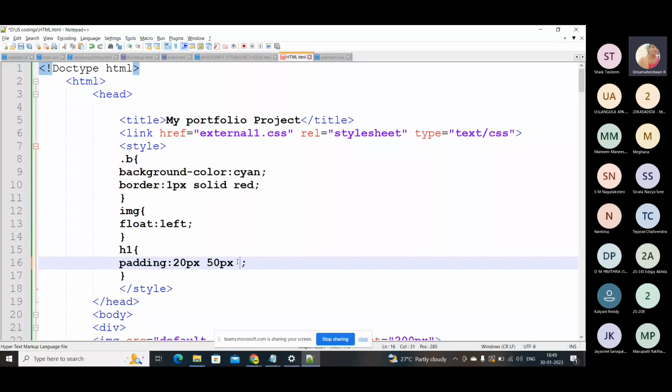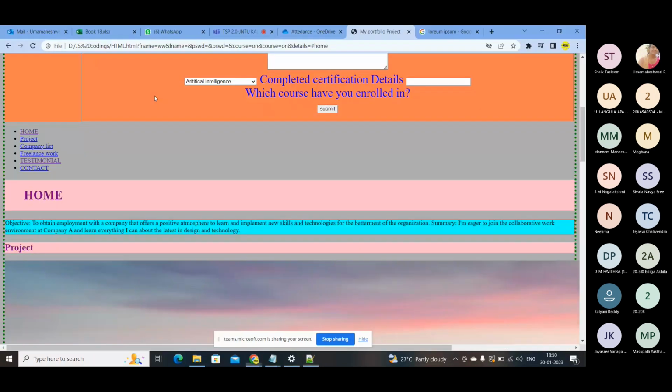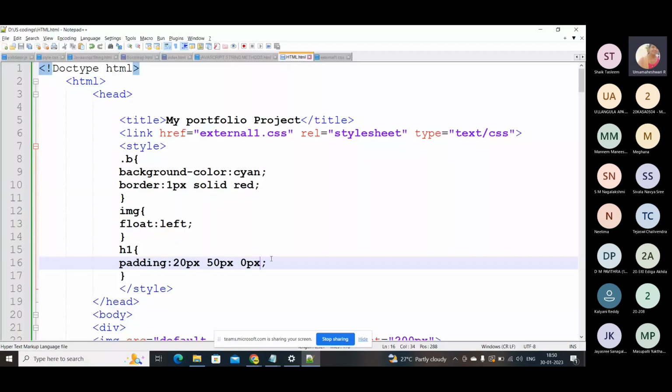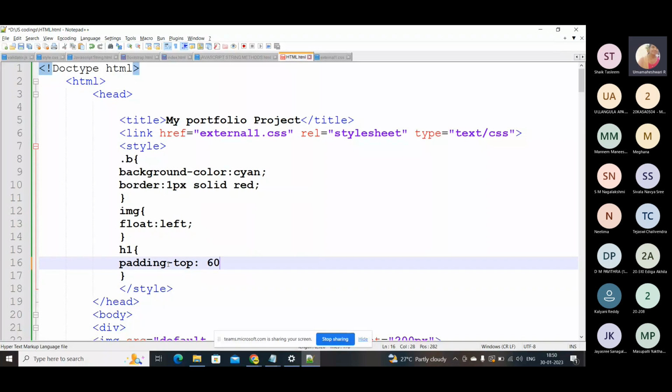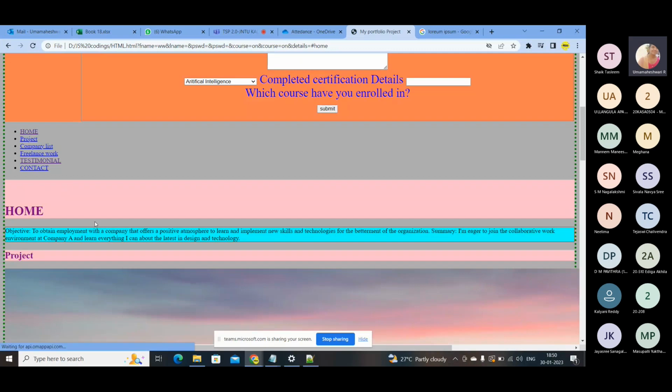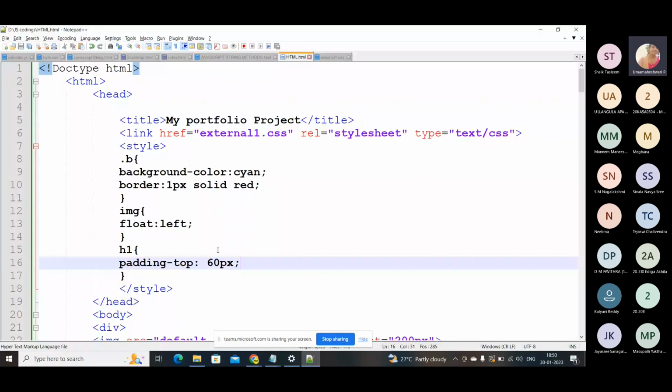And if you give something like 20 pixels, 50 pixels, 0 pixels, the top will be 20, the bottom will be 0, but the left and right will be 50 pixels. These are the three values you can give, and you can also mention all four like this. So I don't want anything for the bottom, but I need it for the top, then you can give it like this.